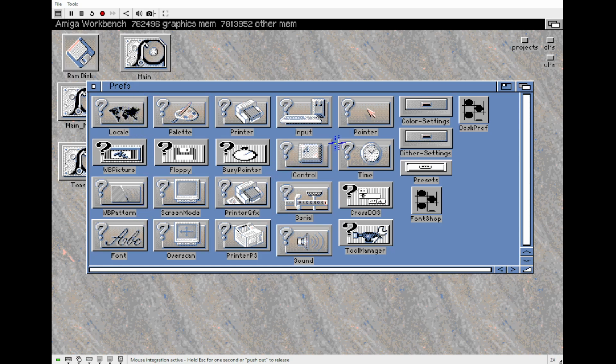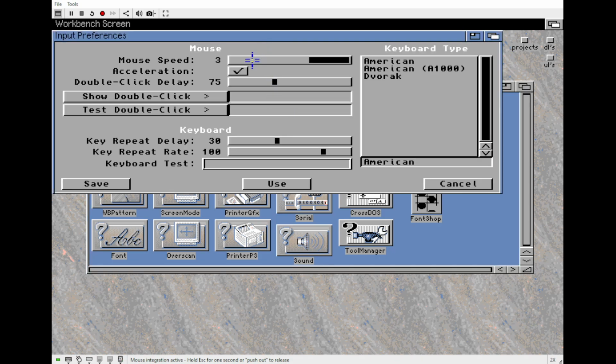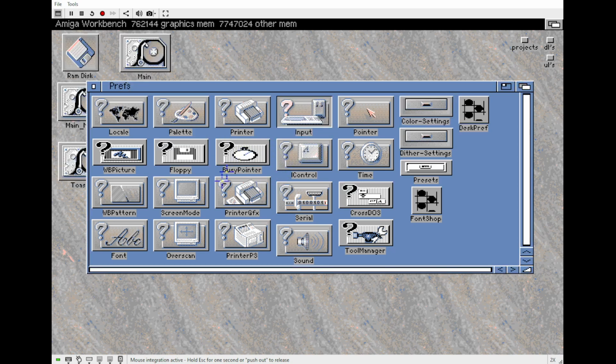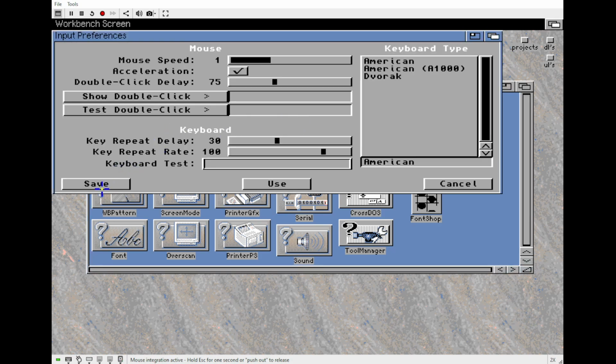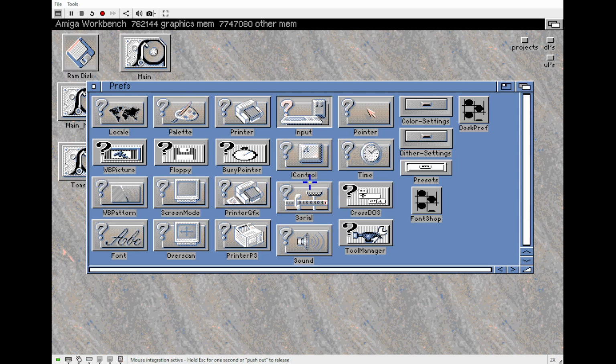It was Input. I'm going to cut back the mouse speed, leave acceleration on, and hit Use. That way it doesn't save the changes. Now I'm moving the mouse. I like that. Okay, that's a much better speed. So I'll go back in, hit Save, and now this environment will snapshot that mouse speed.